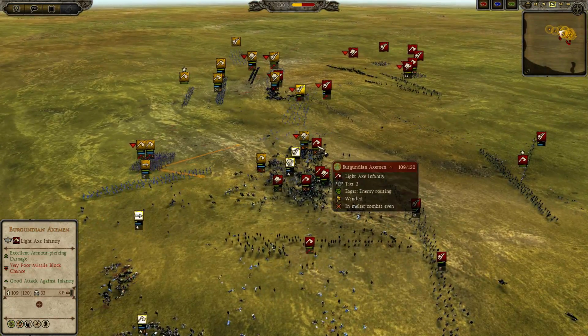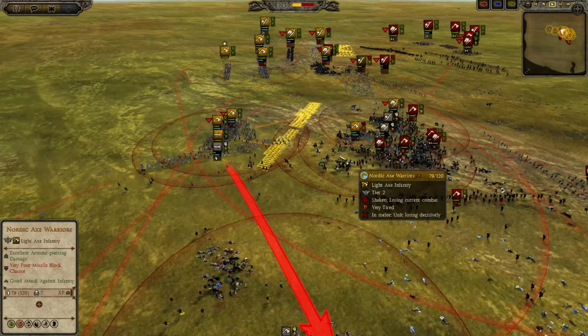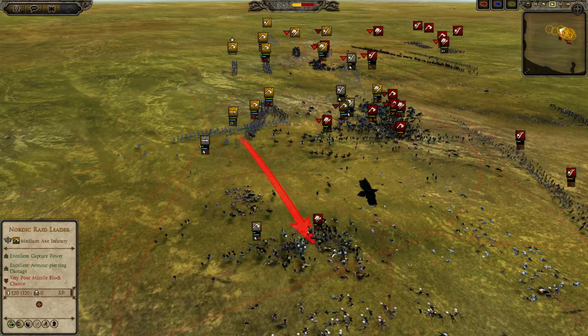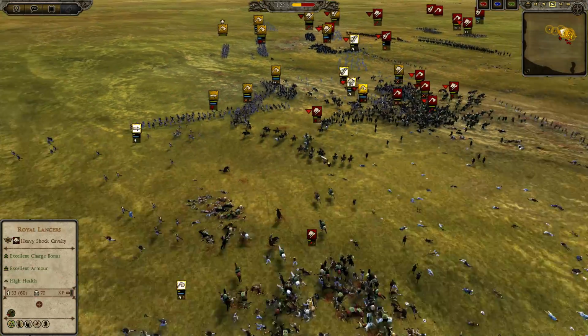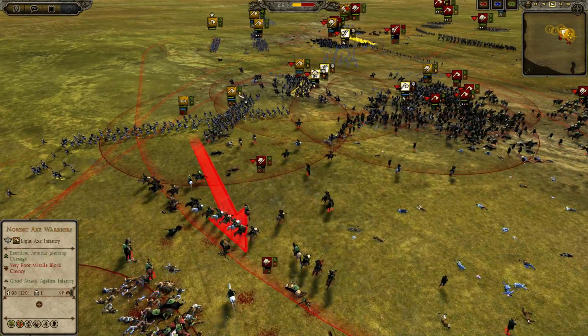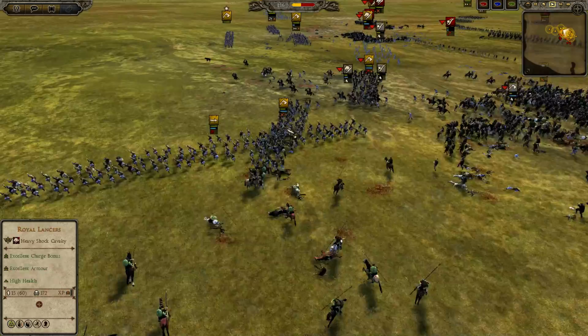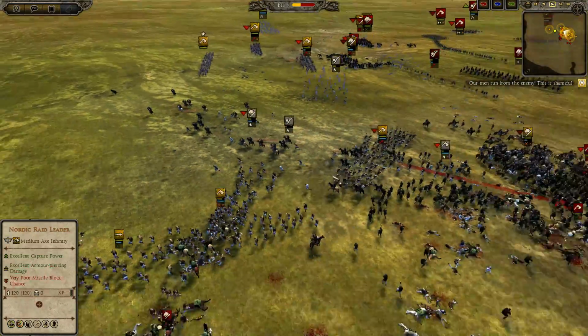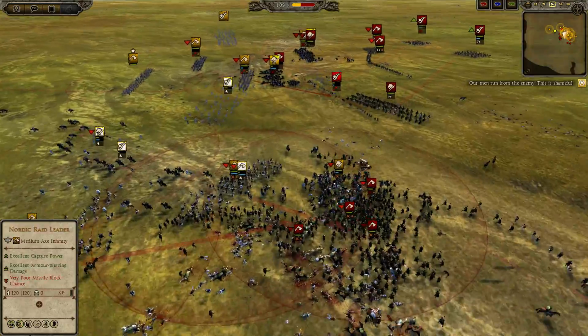As you can see, this unit got charged by Royal Lancers and is now losing a lot of men. More Burgundian Axemen sent in by the Burgundians. Just so many units just wavering right now for the Danes. These Javelins doing a lot of damage though, as you can see, just killing this Royal Lancer. Very nicely done here. This unit is just going to go down rapidly to the Javs. These axes also throwing their axes, I guess you could say, and they're not actually throwing though. They didn't throw anything at all.